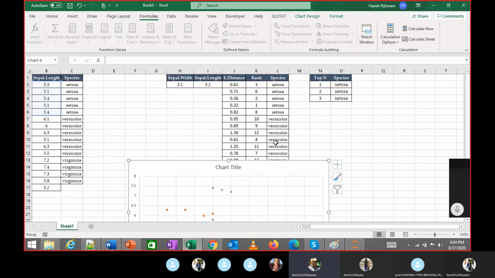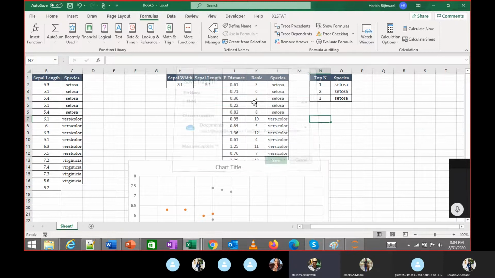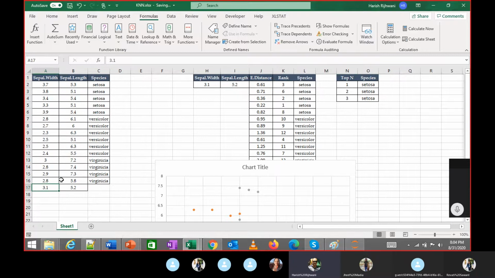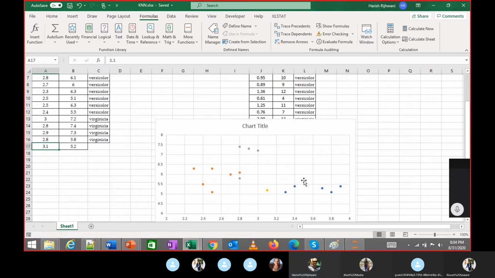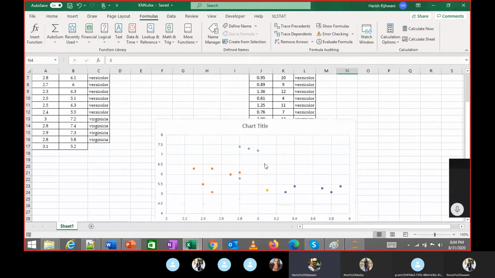So when I say k nearest neighbor, you are trying to find out how near these points are, or is this value nearer to, right? How near is this point as compared to the other points, and that k indicates the number of points you want to compare it with. So in this case, the k value is 3. I want to find out how near it is to the nearest 3 points. So that is what I am finding out.